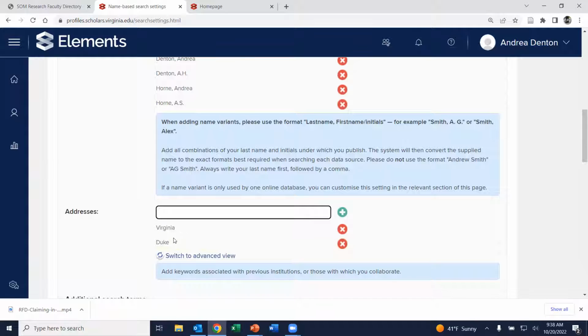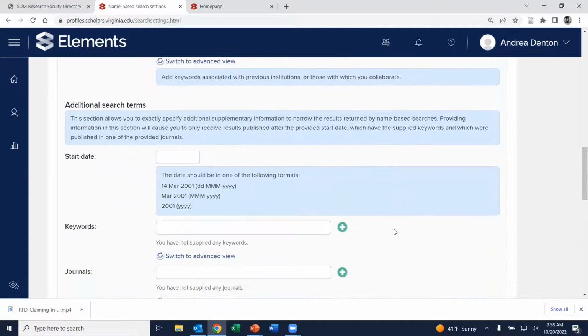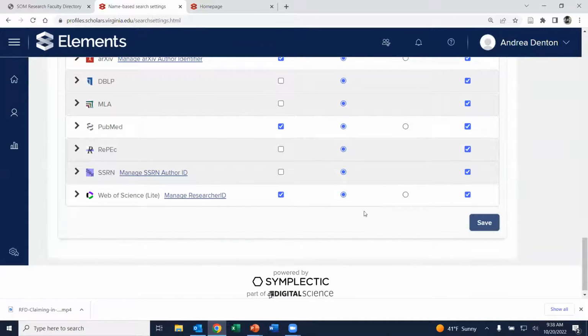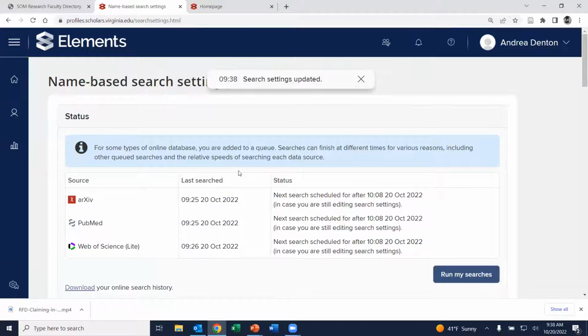Notice I'm not using words like university or college because they're common words that we don't need to make this system work well. Once those have been in here, it's important to scroll down, and I'm going to ignore this information for now. But we have to save those settings. And unfortunately, that's down here at the very bottom right. But we'll hit save.